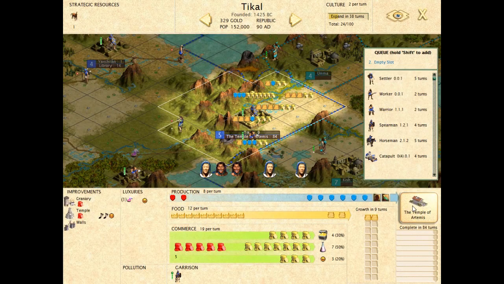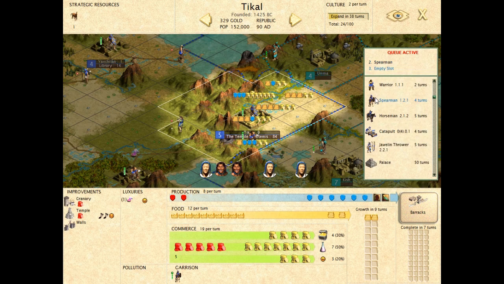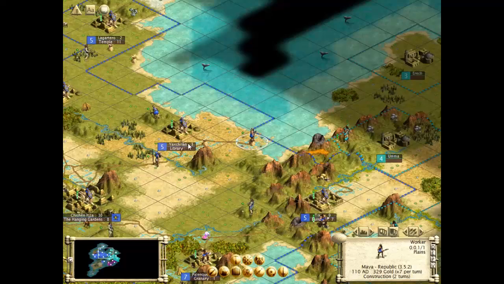He's trying to move across again. I don't like that. I probably should build... This is going to be a frontline town, so... And it says decent production. You're going to build a barracks, and you're going to build another spearman, for starters. And the Byzantines have completed... Yeah, that's okay. I could never build that anyway, because we didn't have access to ivory.